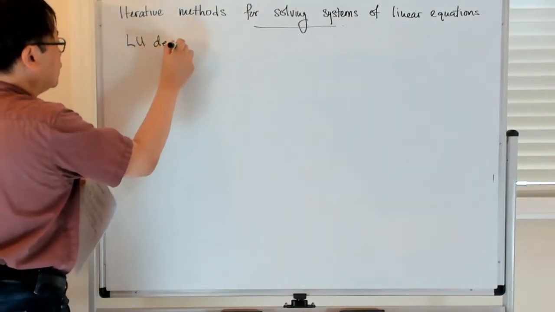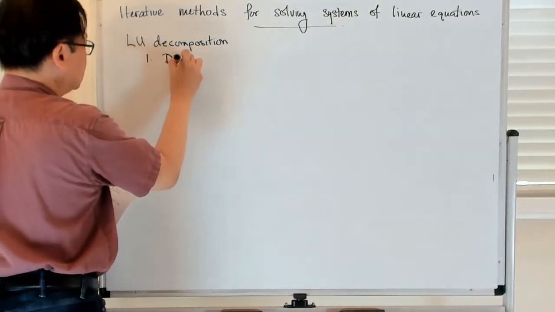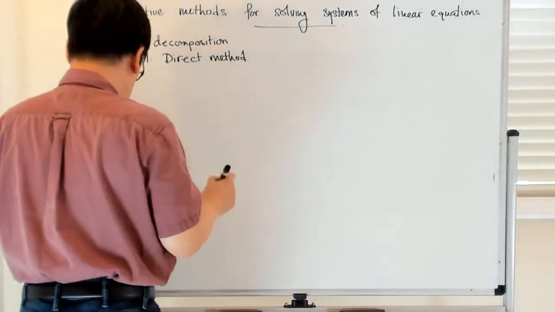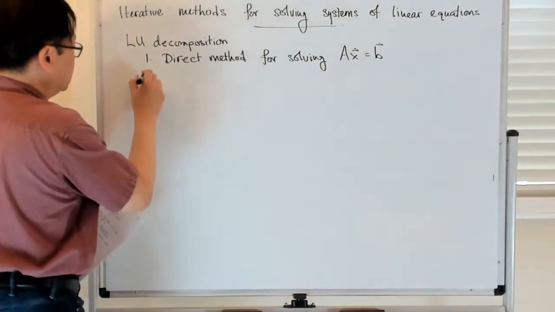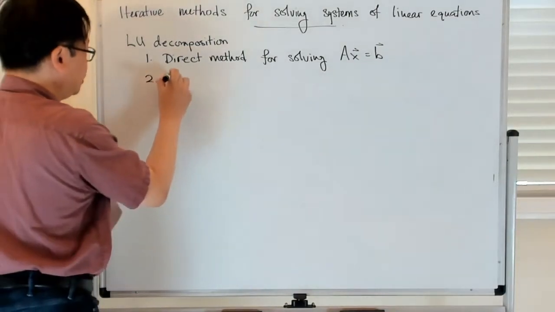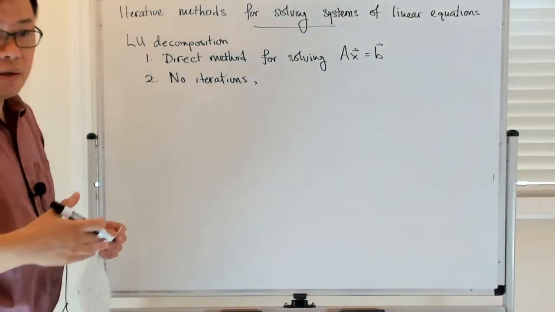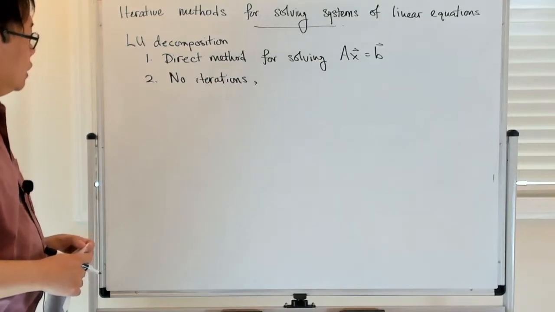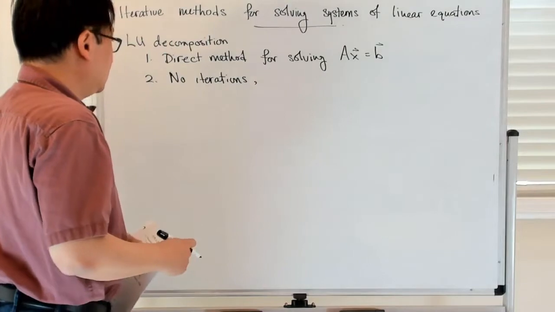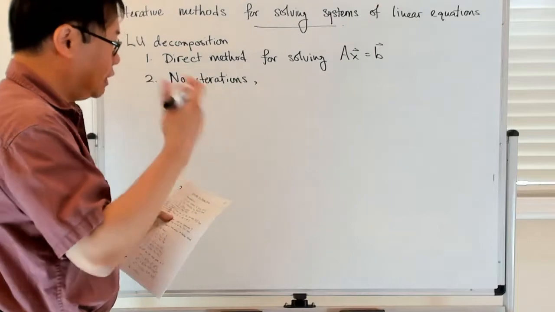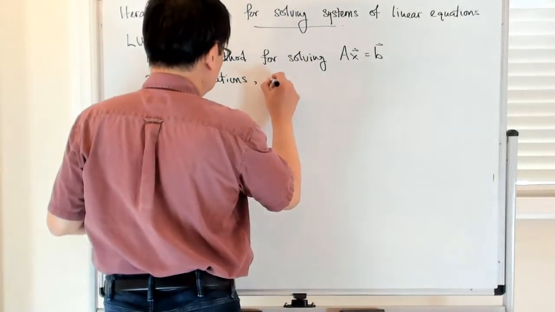So let me just briefly recap what happens with LU decomposition. This is what is called a direct method for solving a linear system, say Ax equals B. And what is meant by direct is that there are no iterations. With an iterative scheme, you get a sequence of approximations which converge to the solution. With LU decomposition, there is a systematic process by which you act on the system of equations. But the end result is an answer, and it involves a finite number of computations, and the end result is the exact answer, except for round-off error.